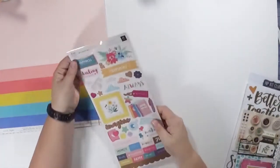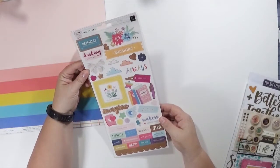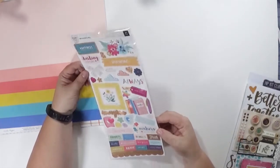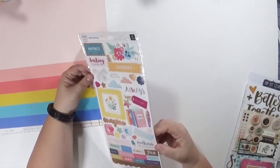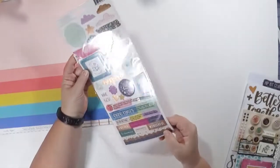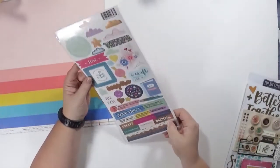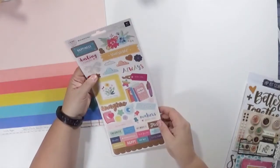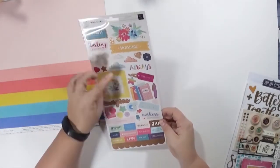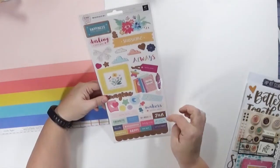Embellishments, not surprisingly, from the Whimsical collection, we get the stickers. There's 87 stickers, and it looks like we've got this, is it gold? Yeah, but it's not a yellow gold. It's almost, I don't know, not quite a copper either. Foiling on it. So we've got things like happiness follows wherever you go, darling I love you, sunshine, always, all the good things, live a creative life.